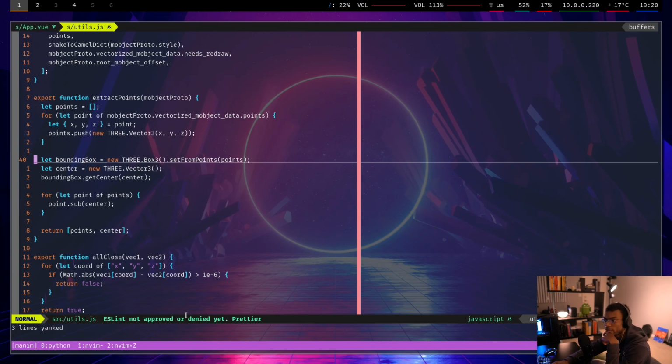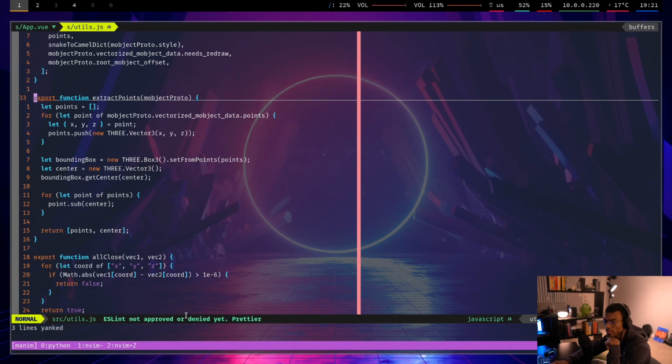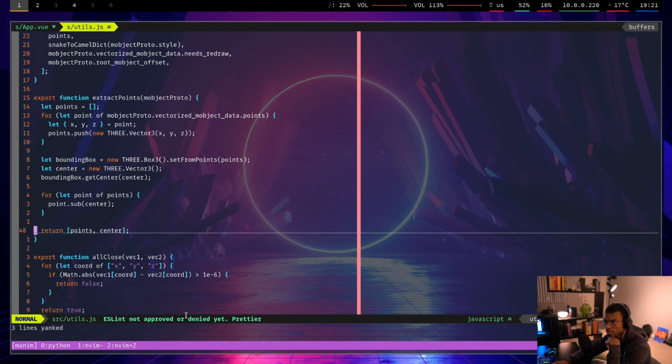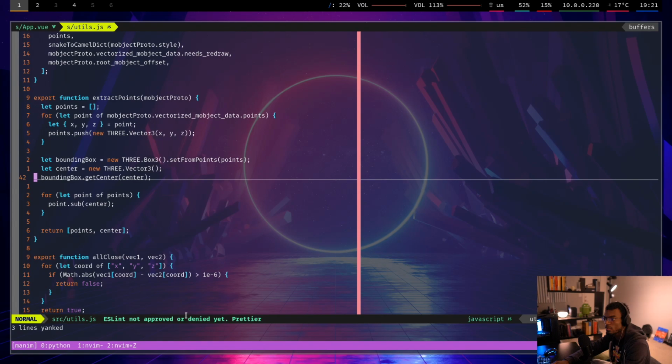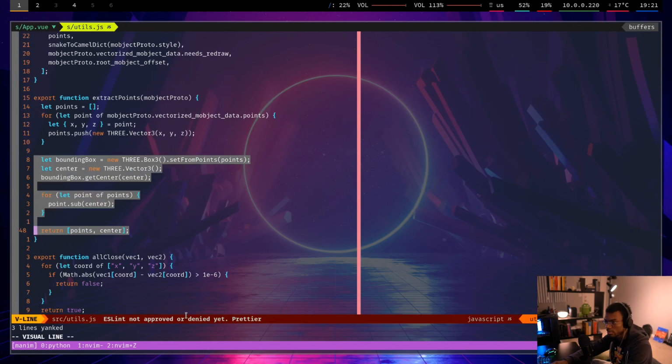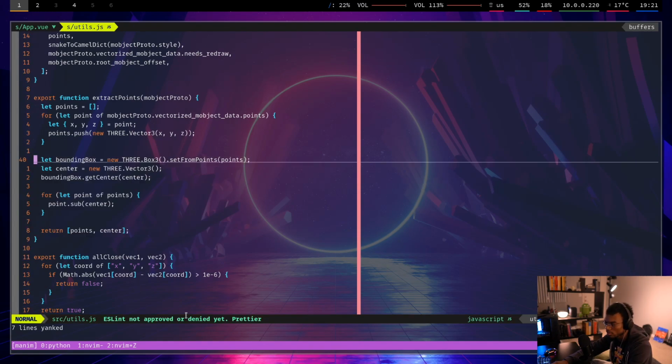Oh, I see what I'm doing here. For all of the points that I'm getting, I'm subtracting the center, then I'm returning the points and the center that way. Okay, so I'll want to do that same thing to be consistent.